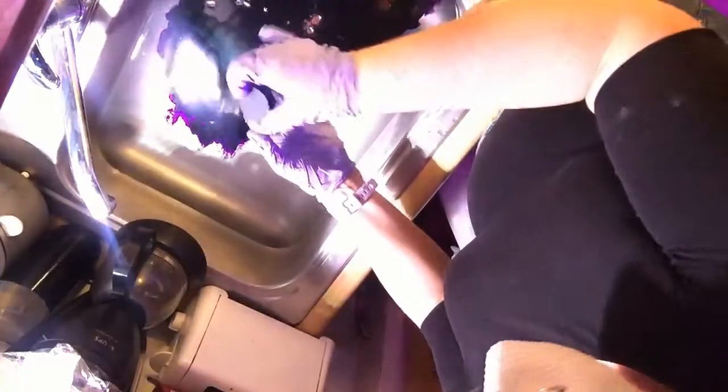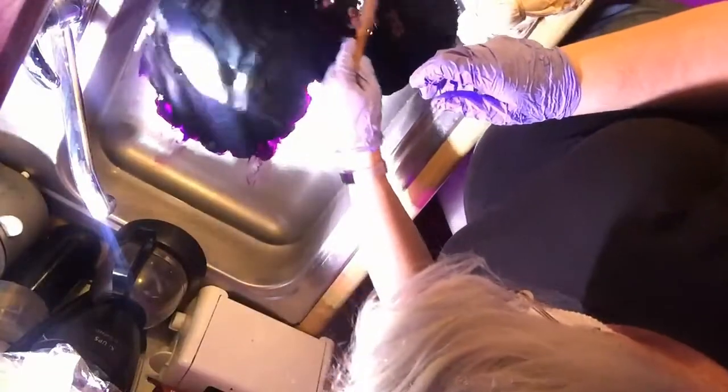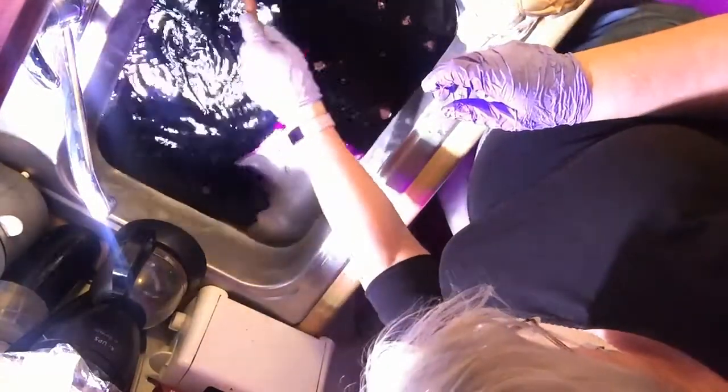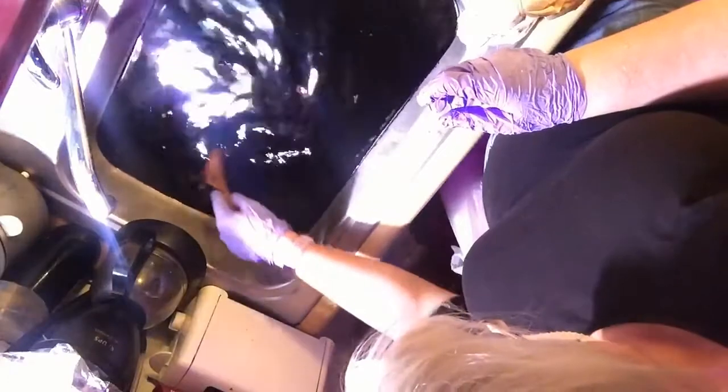Seal this right back up, trying not to get any dye residue on anything that's not stainless steel. Using my busted old spoon, I'm going to dissolve all of the powdered dye. Ooh, it's very, very purple.